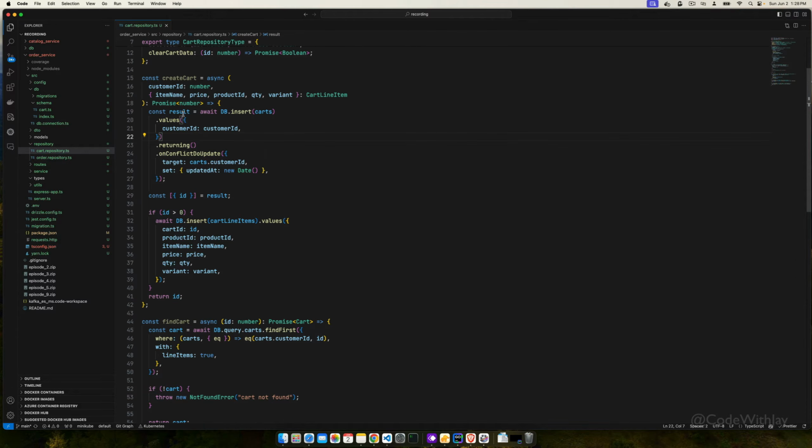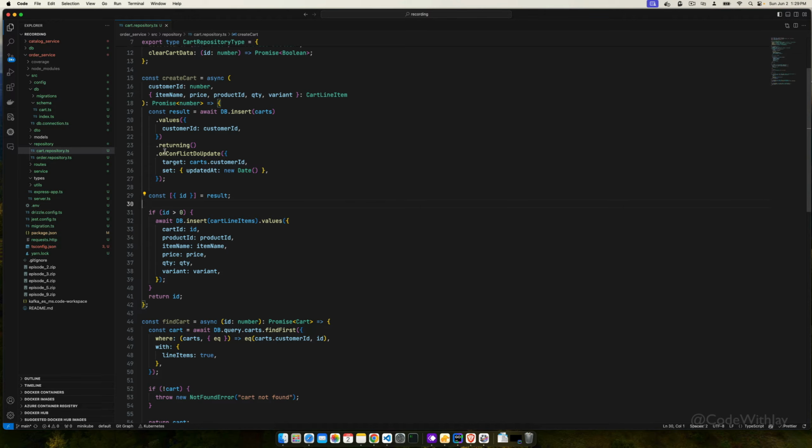And the idea behind this, first of all, we're going to create our card, right? So to create a card, only one item is going to be needed. That's called our customer ID, right? So all the rest, like serial number, created at and updated at, are going to be automatically inserted from our schema, right? And you can see once we are creating the card, then we're returning everything, right?